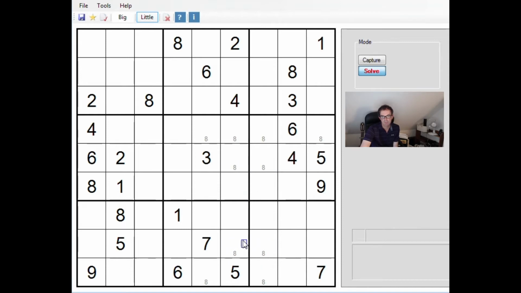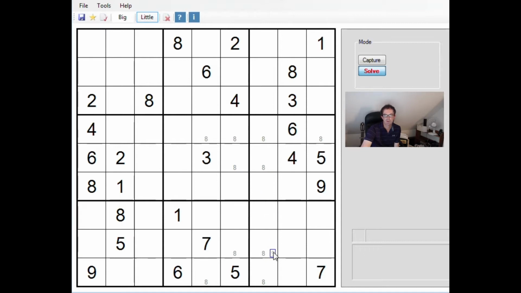Now in this situation, whichever way round these 8s end up being in the final solution, it should be pretty clear that we'd be able to remove this 8 and this 8 as candidates from the other cells, and that's because whichever way these 8s go, we're not going to be able to put another 8 in these columns. If this was an 8, for example, then this would be an 8 and this would be an 8, which would clearly break the puzzle.